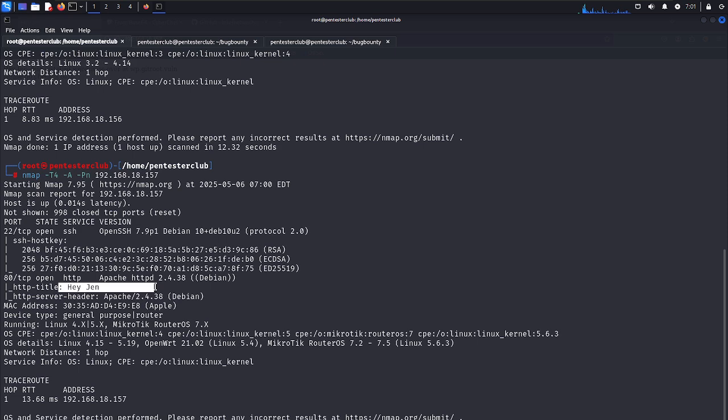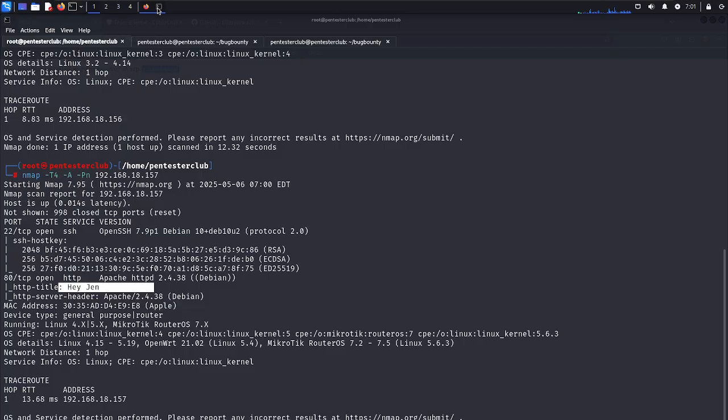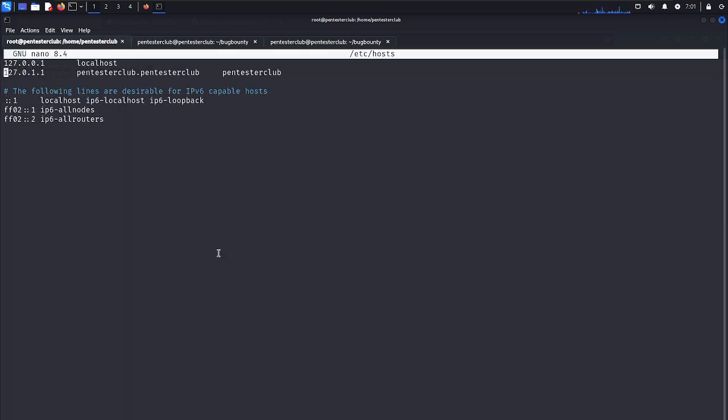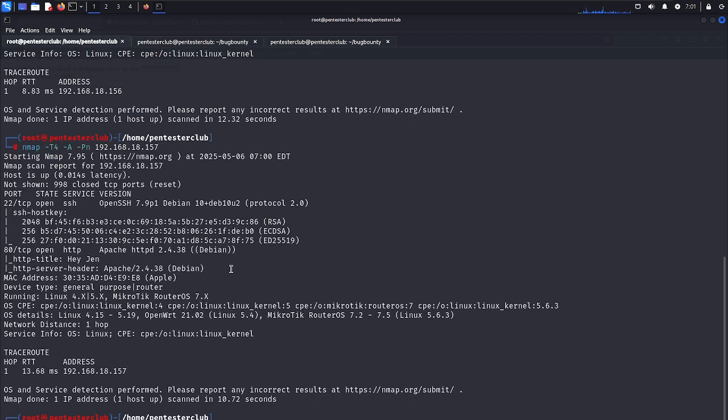Now, where it was written here, wp.gitroot.1. So just copy gitroot.1. I would like to try to copy this one. Let's come back here. Just put nano /etc/hosts. Come back. You just enter your target IP as 192.168.18.157 gitroot.1. That's it. Just copy and paste.